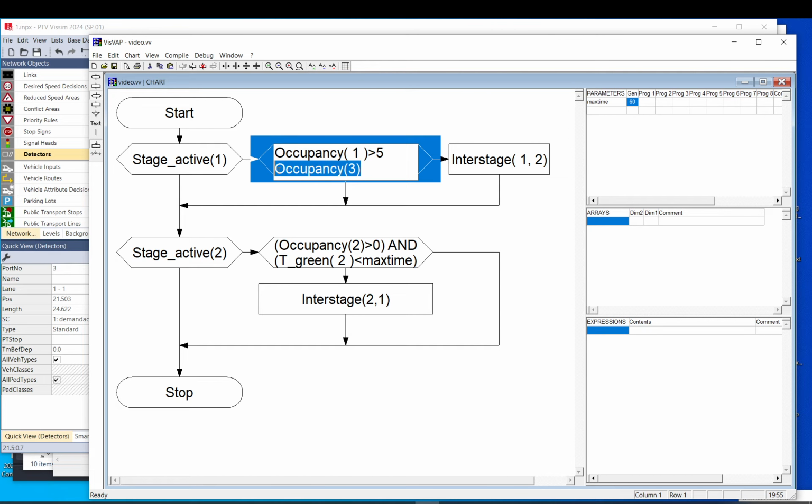So this, let's say, occupancy equals 0. So if there is a demand on the other one, if there is no demand on the main line, then it can only go to interstage 2.